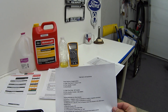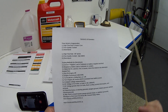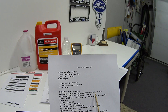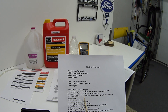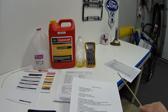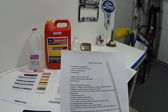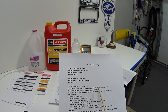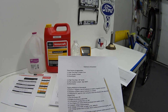Now let's go over the testing methods the TSB outlines. It's very simple: get a basic voltmeter, connect the negative lead to the negative battery terminal, stick the positive lead into the coolant, and take a DC and AC voltage measurement. If you find AC voltage, check the diode in the alternator. Record your measurement because you'll repeat this test four ways: key off engine off, key on engine off, engine running at 2,000 RPM, and also observe if there's a voltage spike when the electric cooling fans cycle on and off.